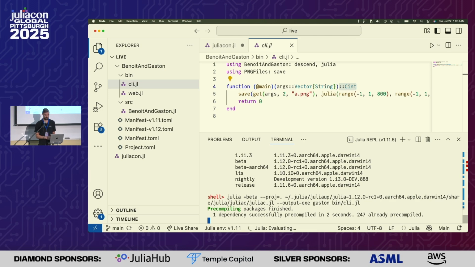But it's going to give me something that I can run from a command line that doesn't need to dynamically load packages, doesn't need to dynamically run a script that I have. It's going to be a compiled executable for me, I hope. It is similar to system images. It's using the same infrastructure, except now instead of output, so you may be familiar with the output sysimage option to the Julia command line, this is going to output an exe now instead.